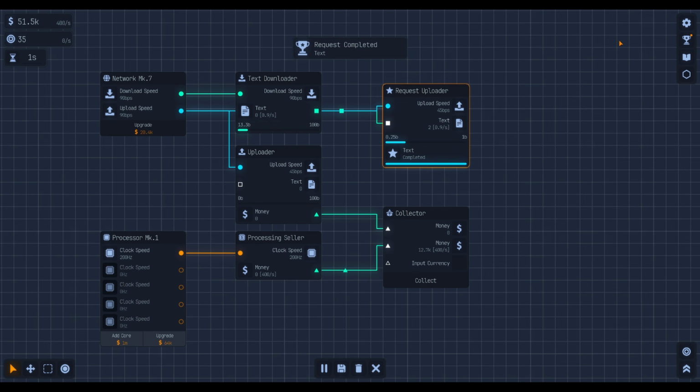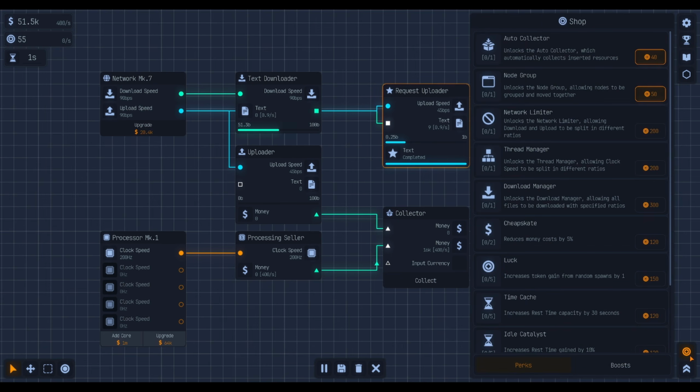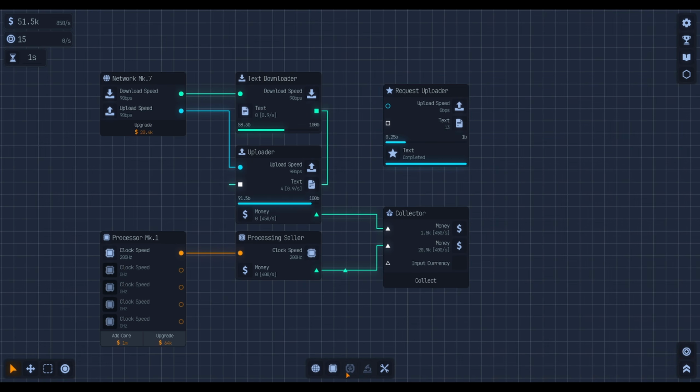So request completed text, that's all up here. And you can see, again, more of these little circle currency things. So we got those, and now I can come here and we can do the auto collector. Again, I think this is one of the most important upgrades early on because it just makes your life easier, right? So if we come down here, we should see, is it one of these? Auto collector. Okay.